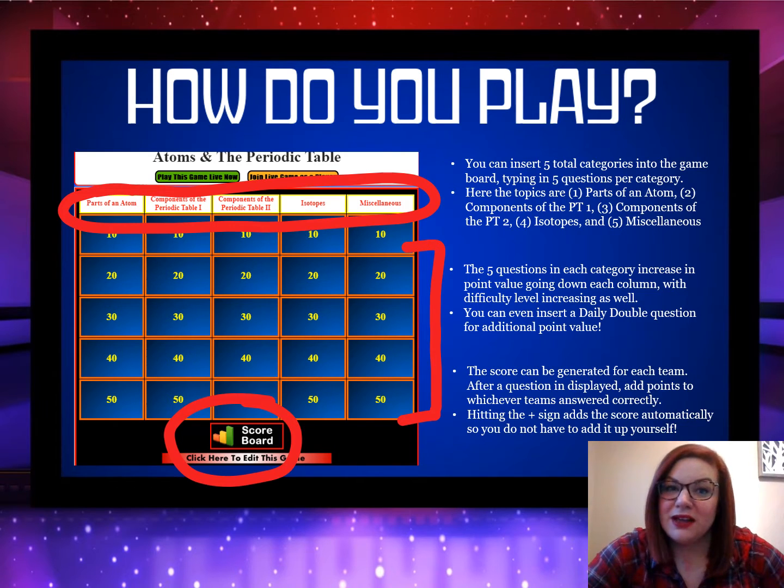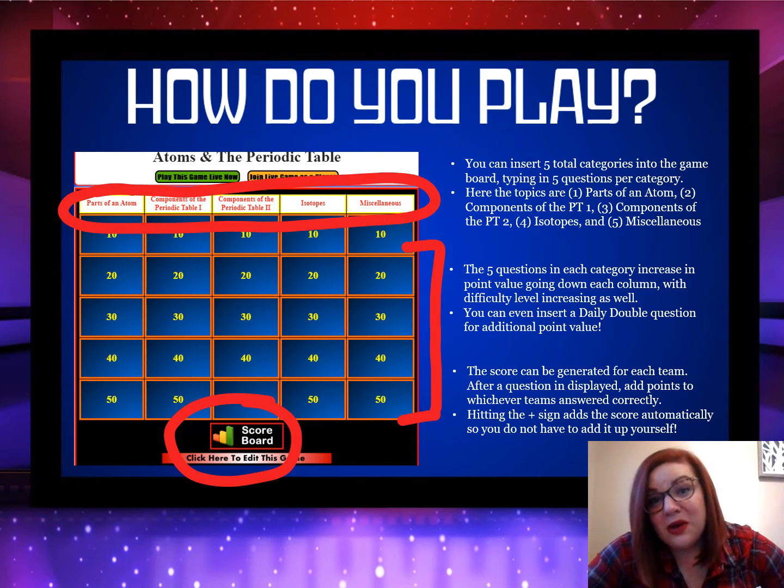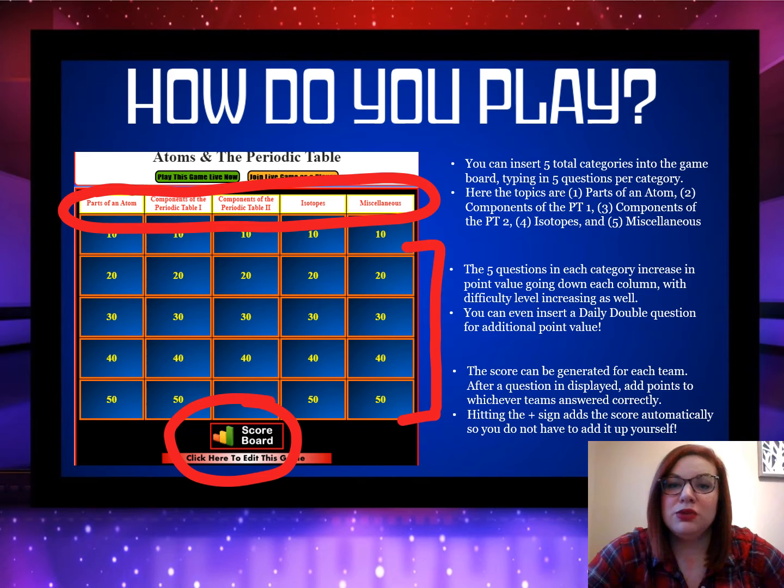I personally have yet to experience what it's like to have a classroom set of electronic devices. I guess I've just not been that lucky, I suppose. And I find that not all of my students have devices. So I usually carry out this review game using dry erase boards and markers. That usually works best for me. There's very little that can go wrong when I use those.